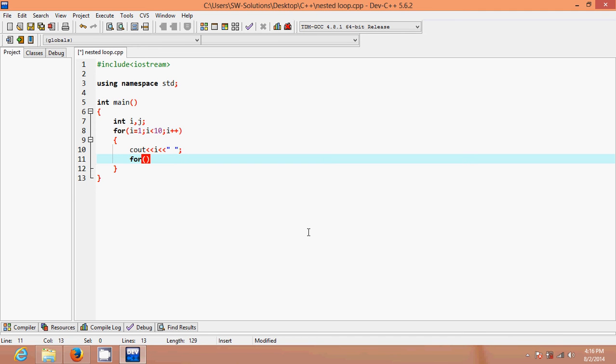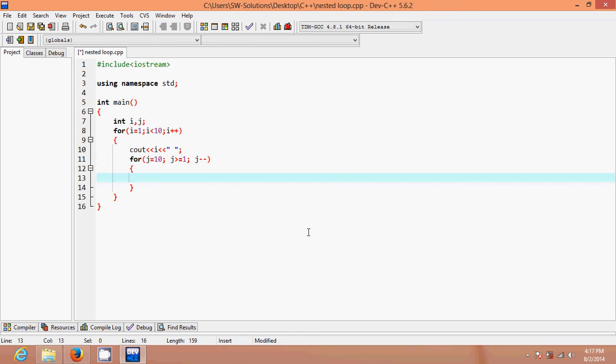So I can tell you how the decrement loop works as well. So j equals 10, j greater than or equal to 1, j minus minus, and here I will write the value of j.